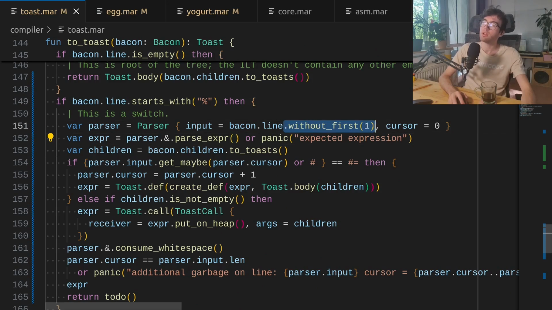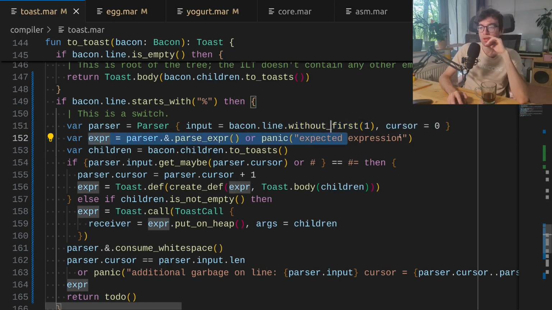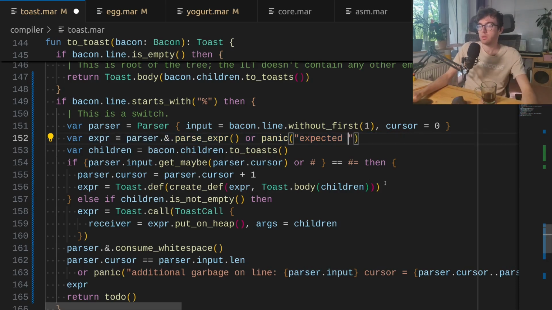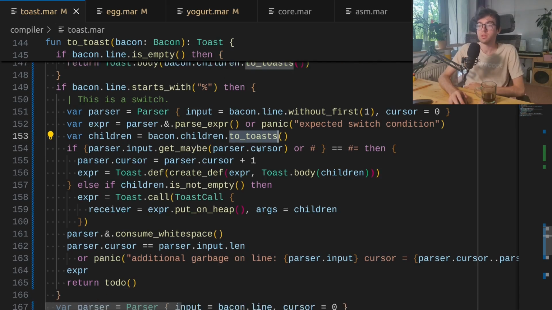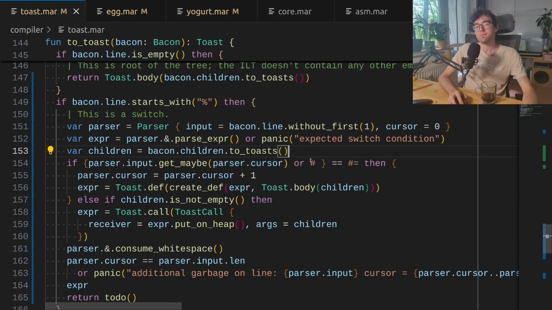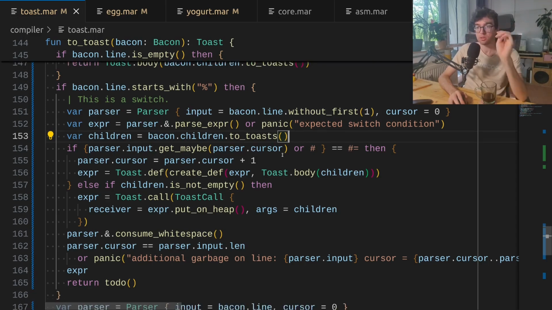I think this returns the line where at the beginning we cut off the first character. Then we pass an expression, which is the switch condition, let's call it. And then we have the children, right? And we don't want to just naively convert them, but instead we want to make sure that they have an uppercase thing at the beginning, and then colon, and then other stuff.